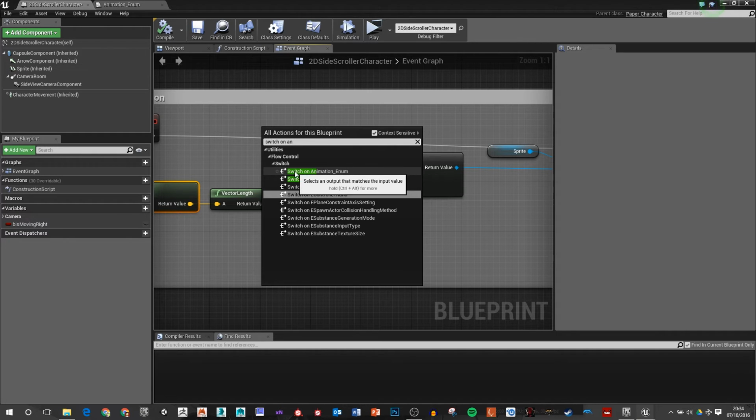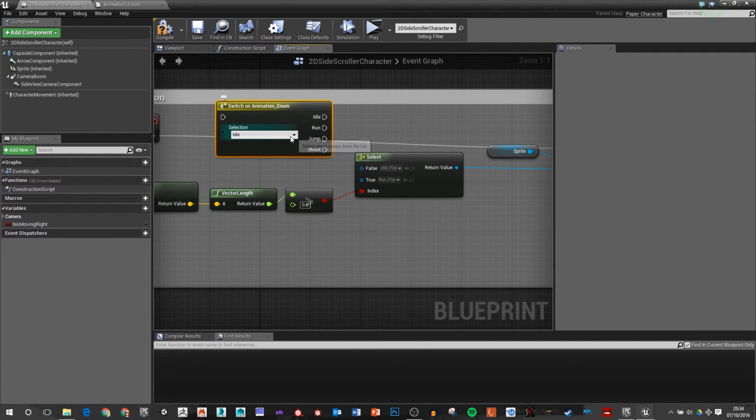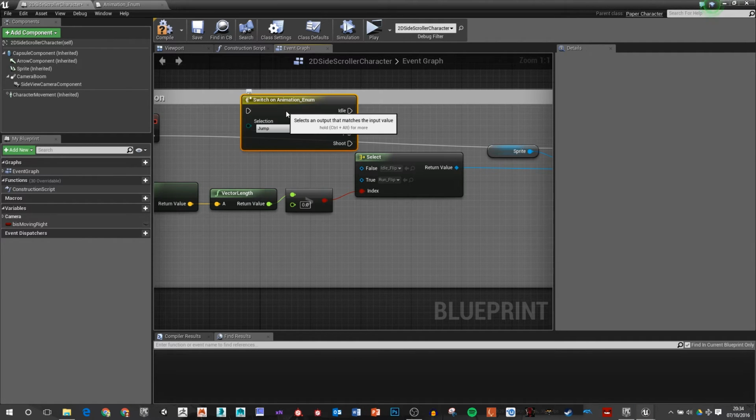So it knows that we have this animation enum. So if I type in switch on, you'll see that we have all these here. So I can manually switch these, so I can manually switch that and then it would come out of the run one, or if I manually switch this jump one, it would then start coming out of this one and the others wouldn't be working.